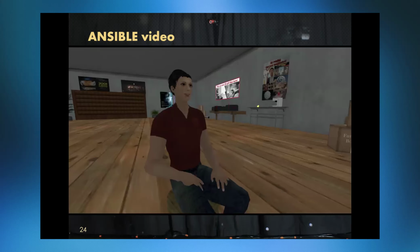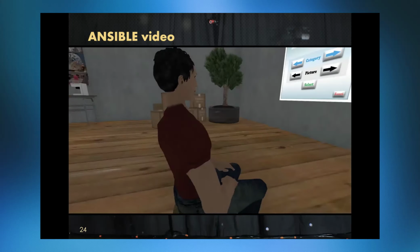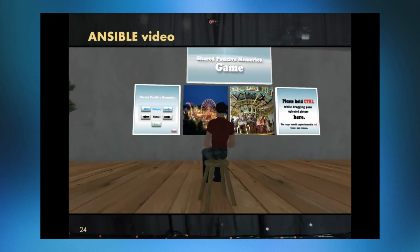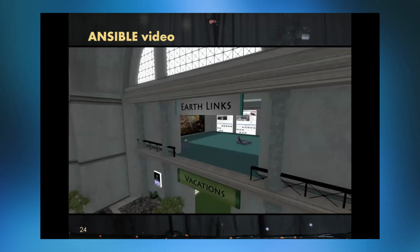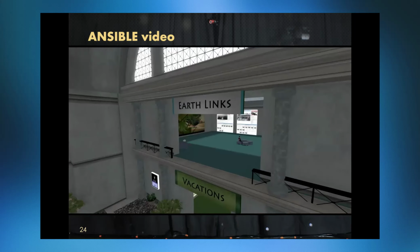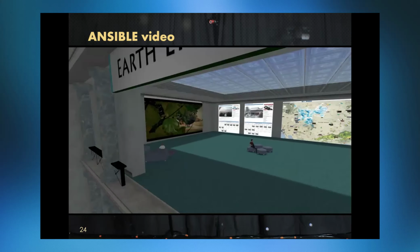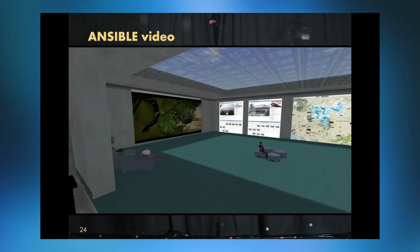In the post office, astronauts can pick up a 3D file from home for printing on board, or they can play a specially created two-player game with a family member back on Earth, which has been designed to elicit positive shared memories. The Earthlinks room provides the latest in Earthside weather, recent snapshots via Google Maps, a skylight linked to changing weather patterns, and a recent video of an Earth-based weather event.